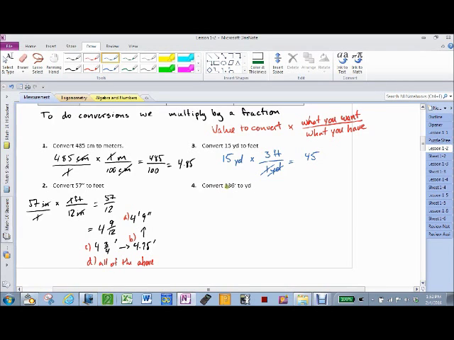So let's look at the next one. That's a weird one. 136 feet to yards. So 136. I want yards. So what goes up on top? 1 yard is 3 feet. Correct? I had 136 feet. The feet cancels. The 1 cancels. So what's left? 136 over 3. What do I do there? Divide. And it is 45 and 1/3. Everyone cool with that?